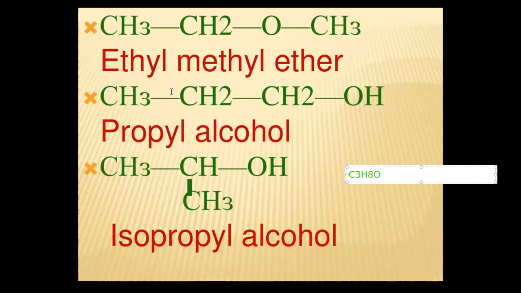So for any of them, this is the formula, C3H8O. But you can distribute these 12 atoms that you have here in any of these 3 possible ways, and even more. Okay, so they are isomers. Even though they have the same number of carbon, hydrogen, and oxygen, because they can be distributed differently, we call them isomers.